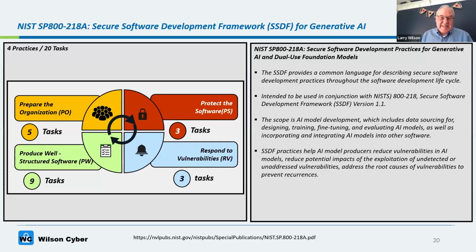The scope of this case is AI model development. It includes data sourcing for designing, training, fine-tuning, and evaluating AI models, and integrating AI models into other software. It helps AI model producers reduce the vulnerabilities in the AI models, reduce potential impacts of the exploitation of undetected or unaddressed vulnerabilities, and address the root cause of vulnerabilities to prevent recurrences.